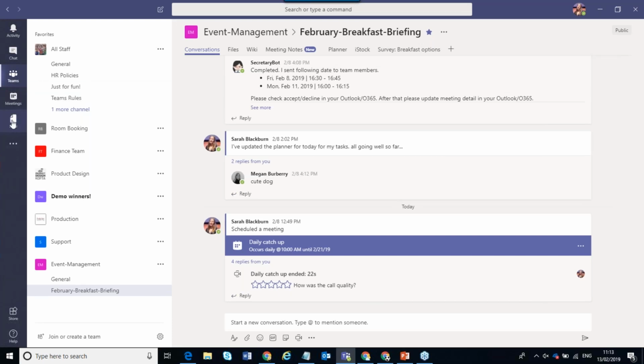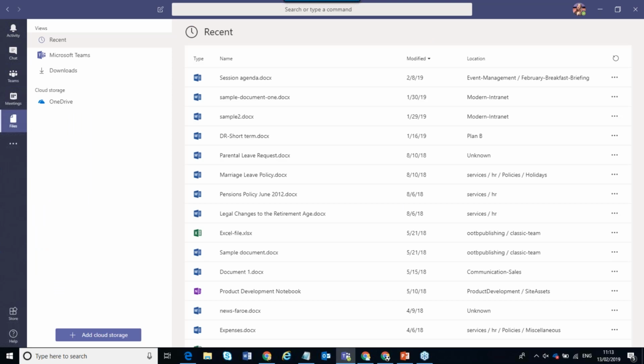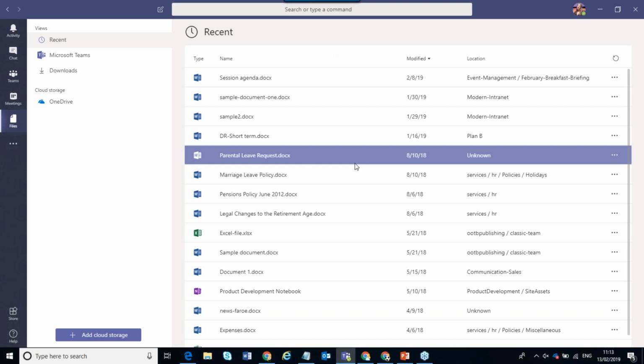Okay, and then finally the last option down here is the files. This is similar to the OneDrive functionality. Remember when I showed you the periodic table, it shows that quite a lot of things overlap within the Office 365 estate. This is showing me all the files that I've accessed recently. I might have opened it, edited it, and it's just a quick way of being able to go back. Of course you can go into Word and go to your recent files list, or go to OneDrive and see all of the files that I've accessed recently from there. So it is just another way of getting that same information.